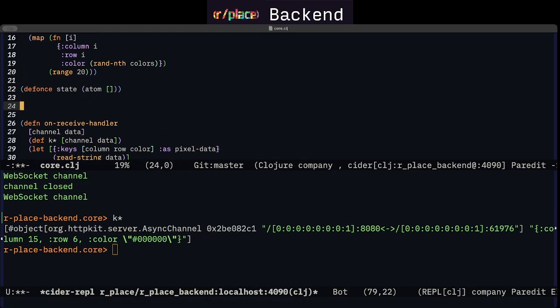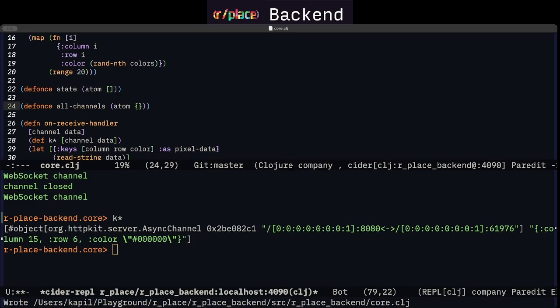So let's create a different state called all channels, and let's store it in an atom for now, in a hash map.